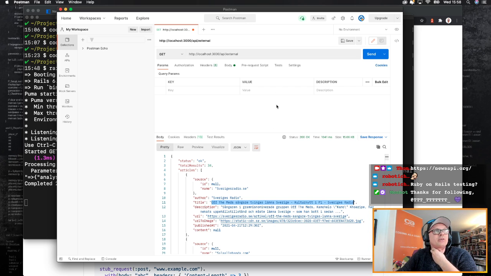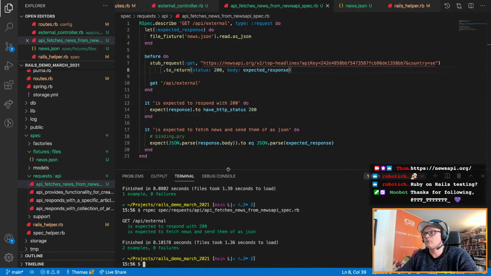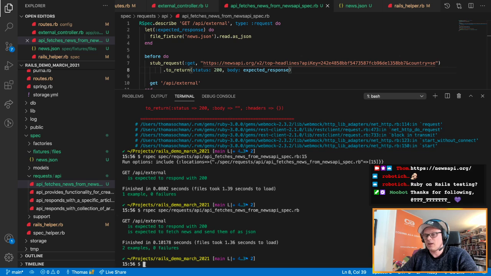Because now, knowing this, how to use this, you know that you can stub out the call to Clarify API or the Monkey Learn API. You don't necessarily have to do them yourself. You can make them as fake requests, and you can predict what sort of response you will get from those external resources. And that is pretty neat, because now we are in control. We are in control of the whole enchilada, I would say.